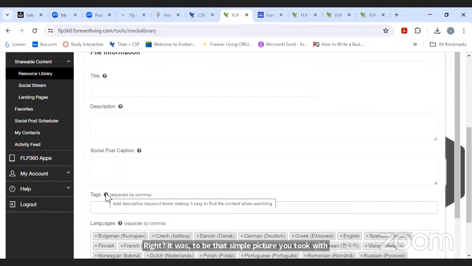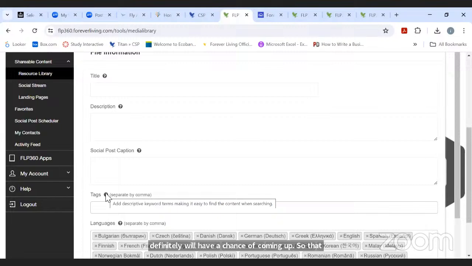When people search those keywords on Facebook, on Instagram, on X, if those keywords are part of the keywords that you used, your post will come up. That simple picture that you took with your team definitely will have a chance of coming up.